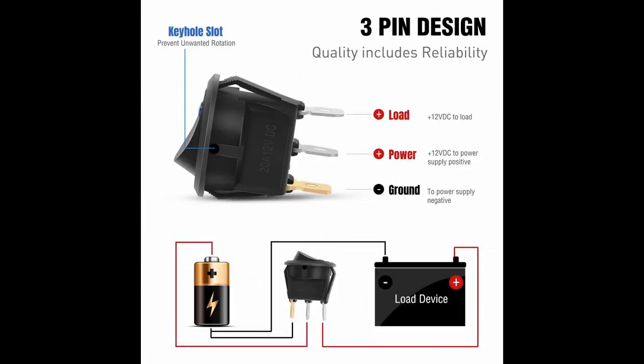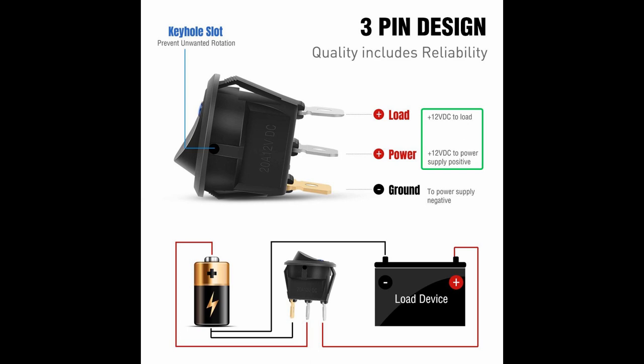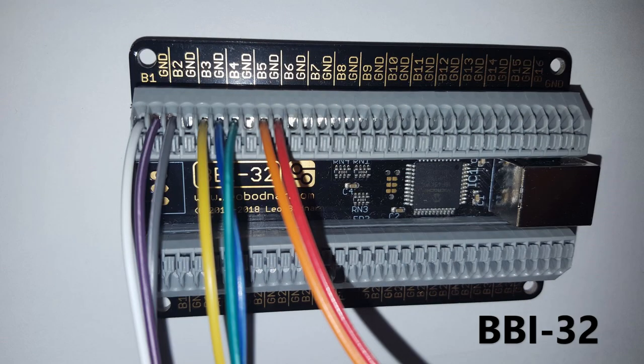As can be seen in this image, 12 volts is a requirement for the LEDs to function properly. Interface cards such as Leo Butner cards and Arduinos, when connected through USB ports, use 5 volts. So we have to find a way to power the LEDs with 12 volts, but prevent this higher voltage from reaching the interface cards, which could potentially damage them.